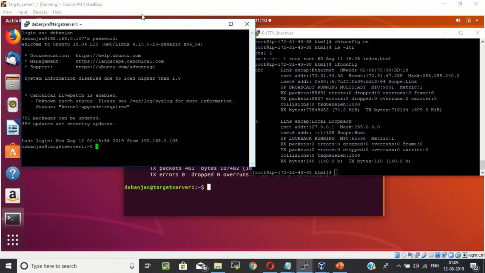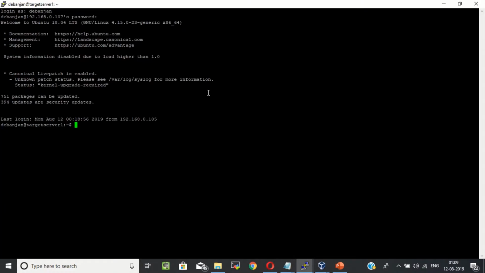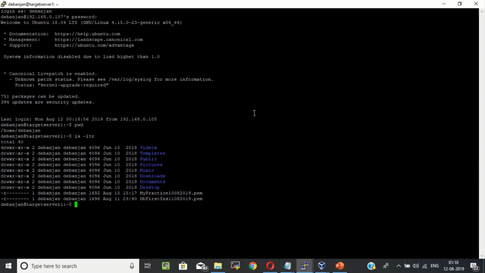It is my own Oracle VirtualBox standalone virtual machine, and there I have hosted Unix, Linux, Ubuntu Linux. My key pair is already there.